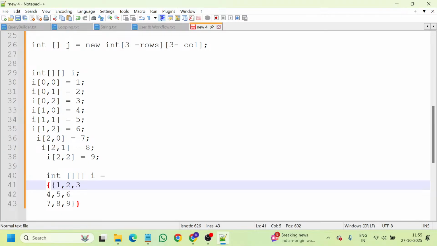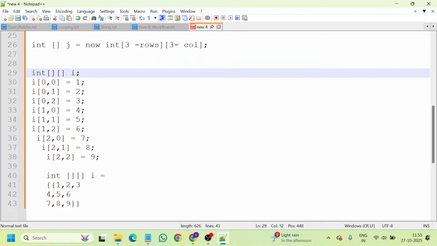So there are different approaches while you are taking down the things. It is completely based on you. In the same syntax also, yes, of course you can assign the values for the single dimensional array, saying that I square bracket 0 is equal to 1, I square bracket 1 is equal to 2, like that. Based on your logic, yes, of course you can use like that. It is up to you.